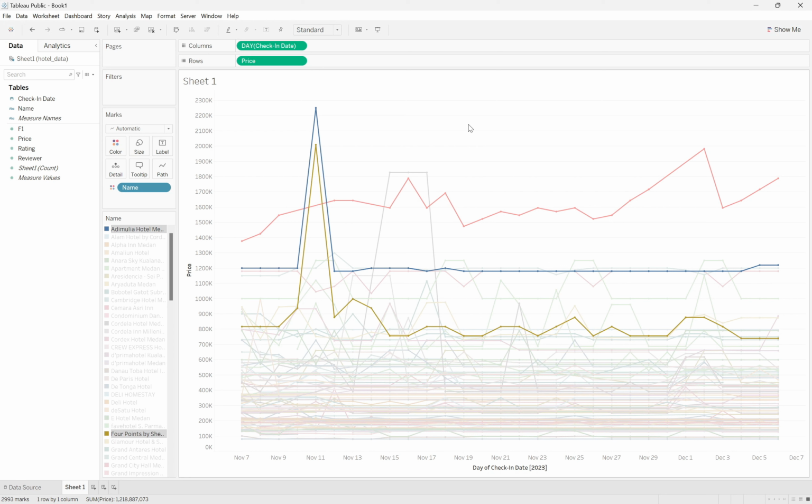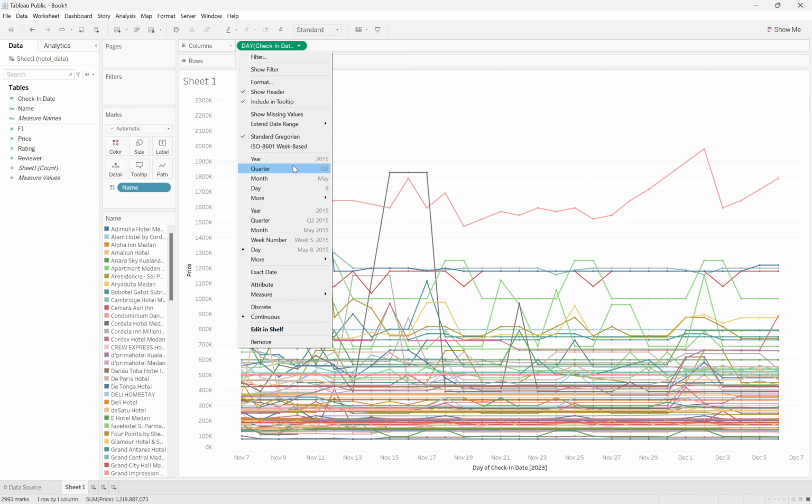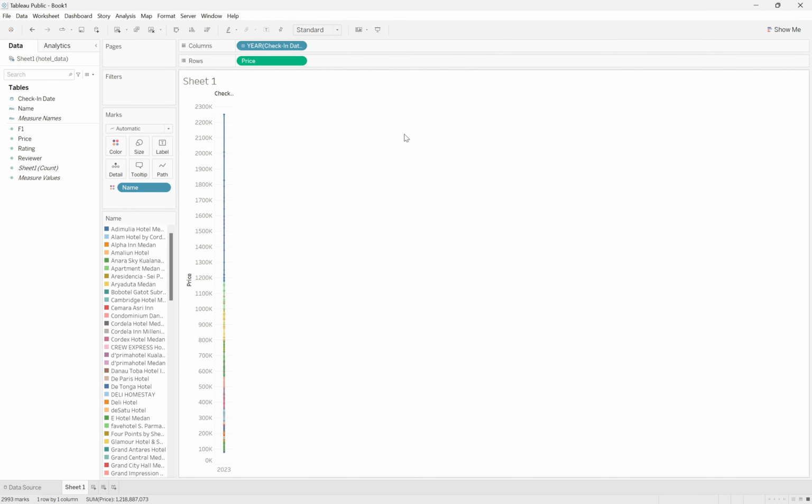Now maybe I'm gonna explain a little bit about this green and blue color you saw before. In Tableau we have two types of data: the first one is measure and the second one is dimension. Dimension is represented by blue color and measure is represented by green color. So what are measure and dimension?